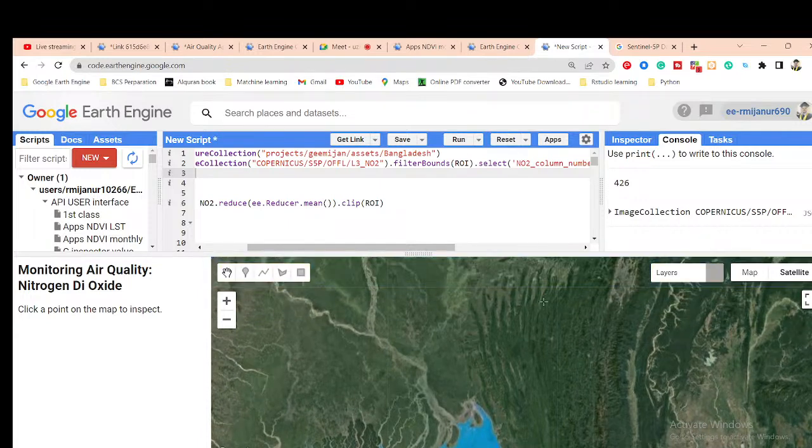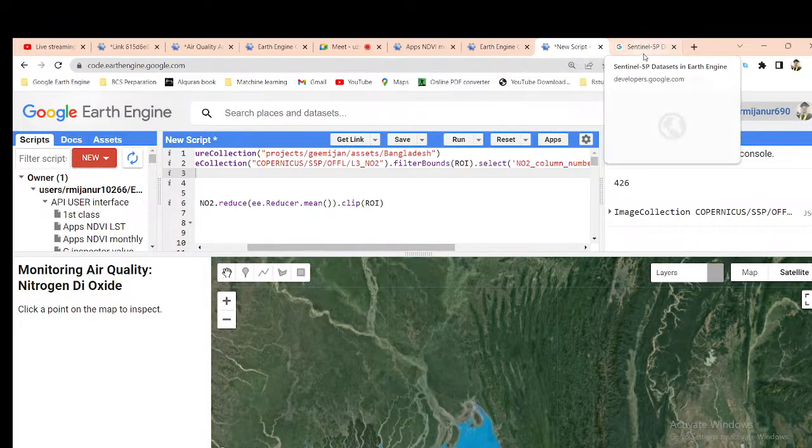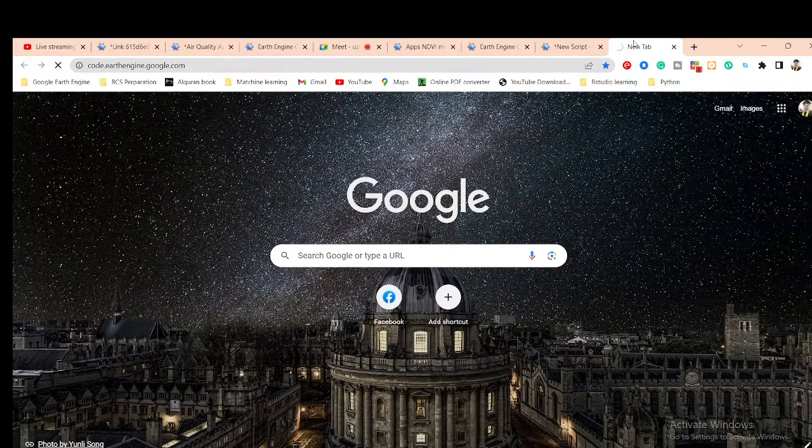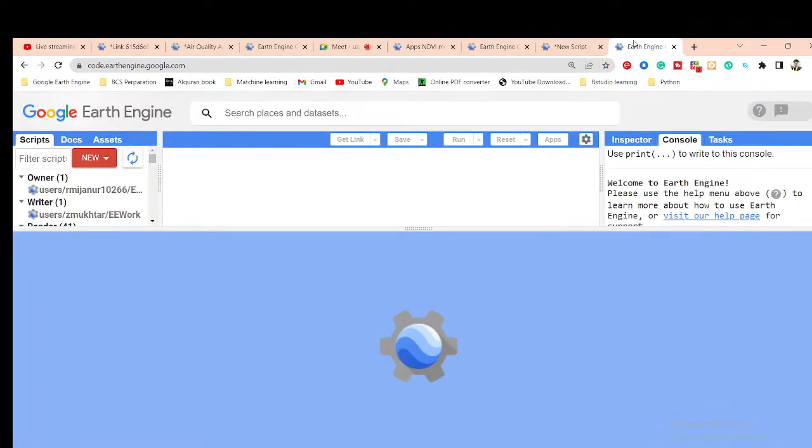Okay, it loaded. There is also another web application I want to share with you. Just a minute, I'll open a new code editor. These are already available, so just click to open and I'll show you another web application for air quality monitoring.